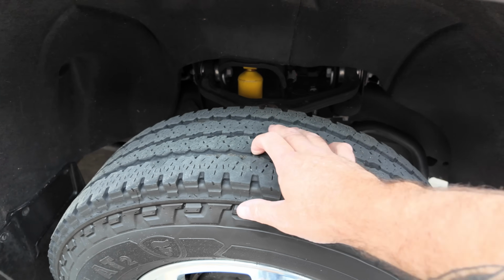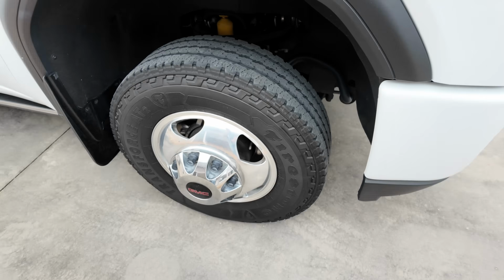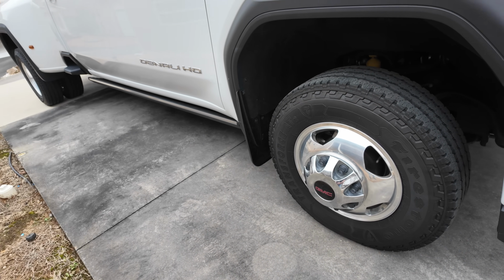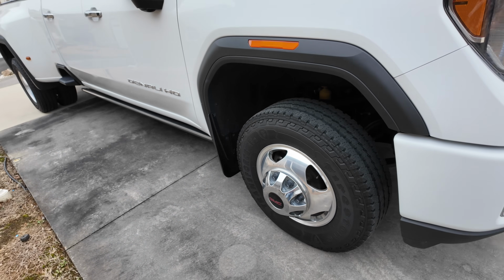And everything looks the same on those tires. So you guys tell me what you think. How many miles did you get on yours? That's a little bit over 90,000. I think they're doing pretty good. Just a short little video about the truck. Now you know how many miles are on it because people keep asking me all the time. 161,000 and a little bit.